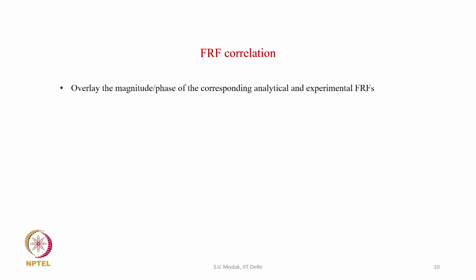So, another correlation that can be done is the correlation of FRFs, so frequency response functions. Frequency response function correlation does not require a prior correlation of mode shapes, natural frequencies or damping factors. So, that can be done independently of those correlations. Here we can overlay the FRF obtained from the experiment with the corresponding FRF from the FE model. For example, let us say we have a measured FRF alpha jk, which represents the FRF measured at the jth degree of freedom with the excitation applied at the kth degree of freedom.